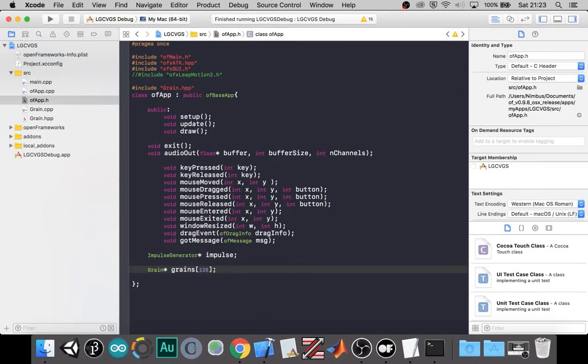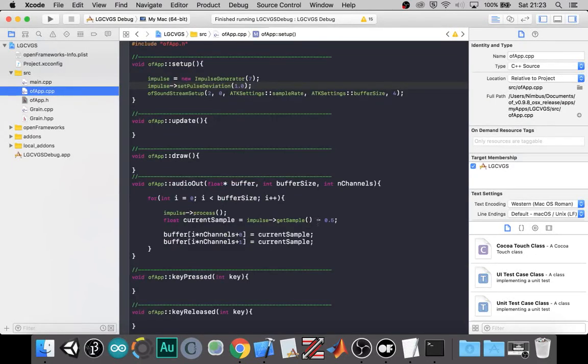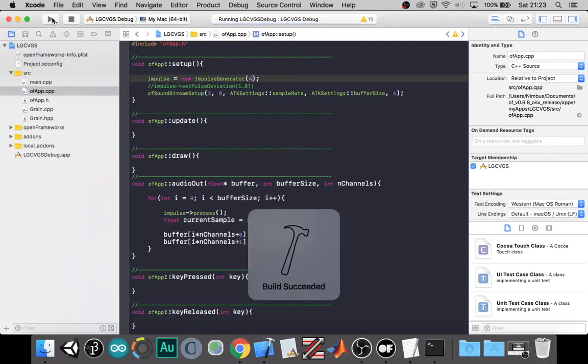So we need a way to. We verified that the impulse generator works. Let's get rid of this, and let's make it 4 grains per second. So we should now be getting a pulse every 250 milliseconds.